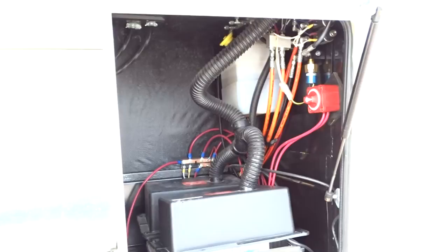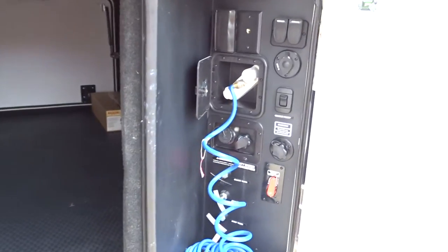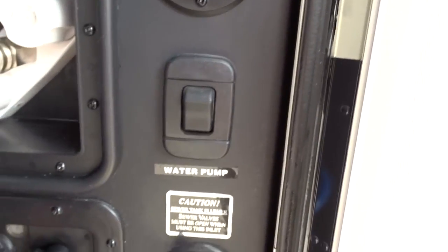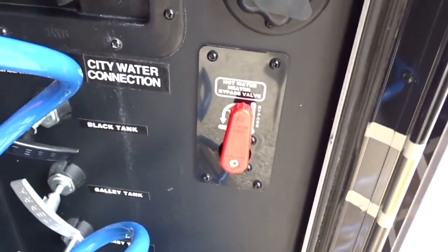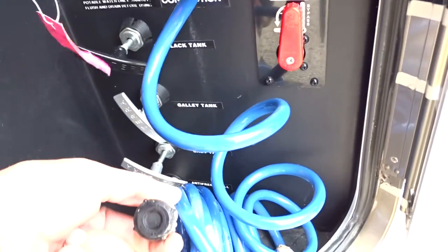Two batteries. Hydraulic system for your six point is there — air and your fluid. Over to the side, we've got another propane bottle. It's going to be for the landing gear in here. The other side of the basement — and this is all your connections: two satellites, telephone, 110 power, cable, hot and cold water, water pump switch, sewer tank flusher, fresh water tank, city water pressurized, hot water heater bypass valve. You've got your black tank flush, your galley tank flush, your gray tank, and then your antifreeze fill. We just pull antifreeze from right here.